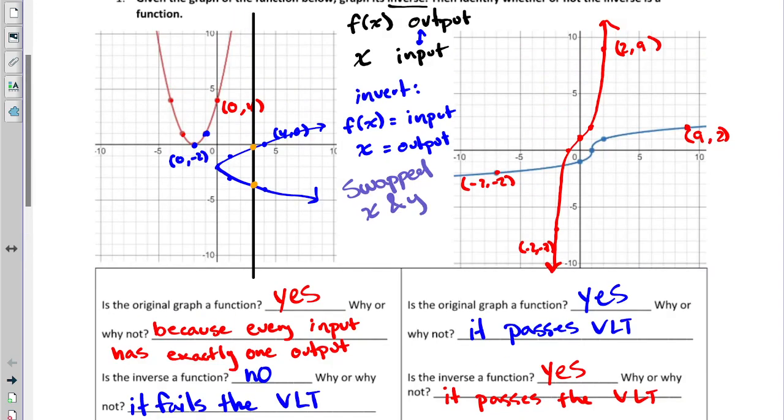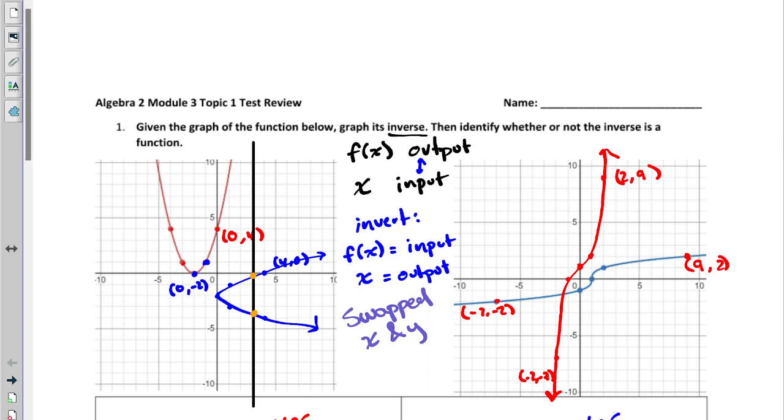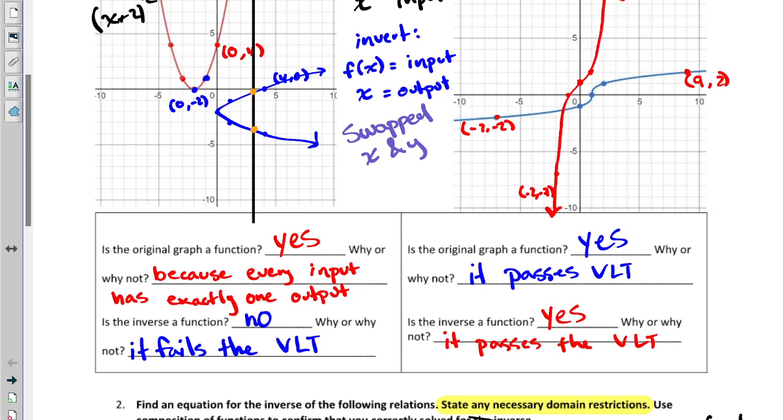This thing right here is a quadratic. In fact, it's pretty close to what we have down here, except this is really like x plus 2, quantity squared. Then when we went to invert this thing, when we went to swap x and y, it no longer became a function, right? This thing failed the vertical line test. And so instead of saying that we're going to invert every single point on this function, maybe we only invert the upper half of this graph. Maybe we only care about the points that are going to leave us with a function left over once we invert it, right? Once we flip it on its side.